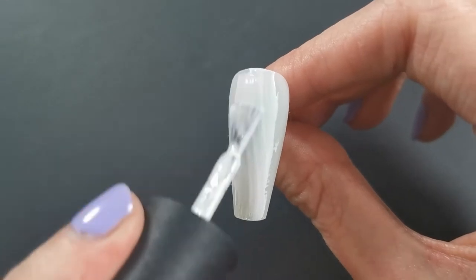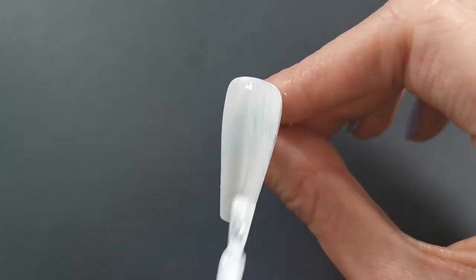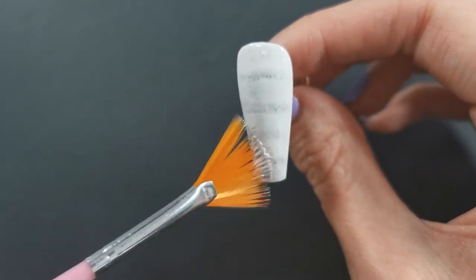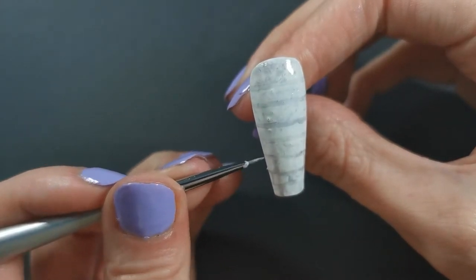So first of all, I'm going in with white just to put a base coat down on the nail. And then I cured that layer and I went in and did another layer, but didn't cure it. And now I'm just adding the first layer of the brickwork into the nail. And this is, you know, kind of trust the process part where you just kind of do it roughly.